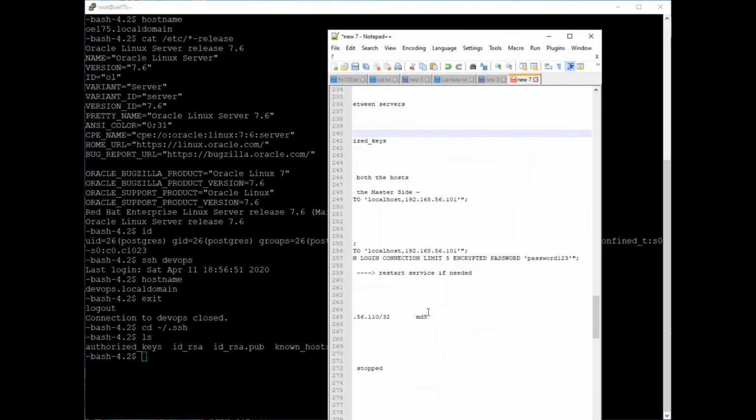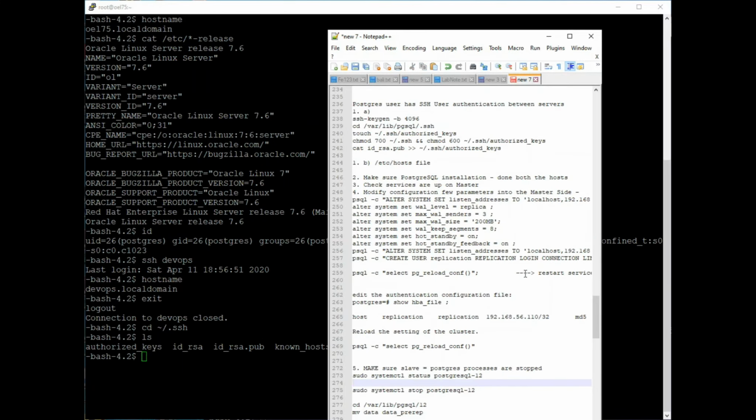When the keys are generated, we put the public key entry into the authorized keys file. We'll do the same on both servers. Then we need to copy those authorized keys from one server to another.